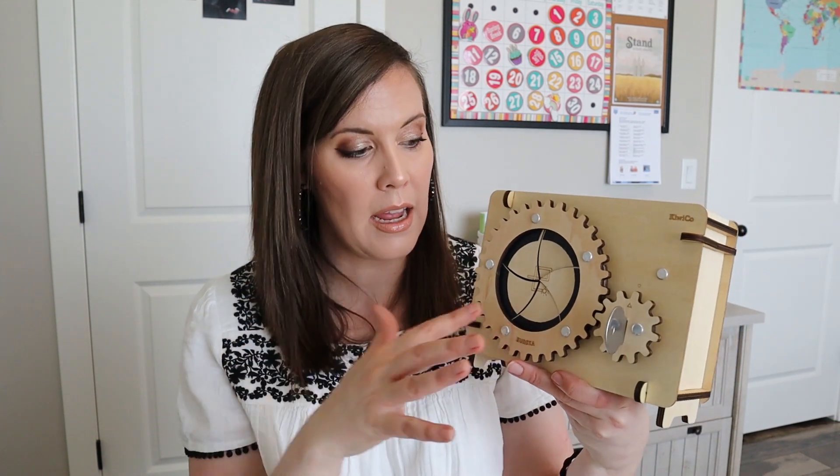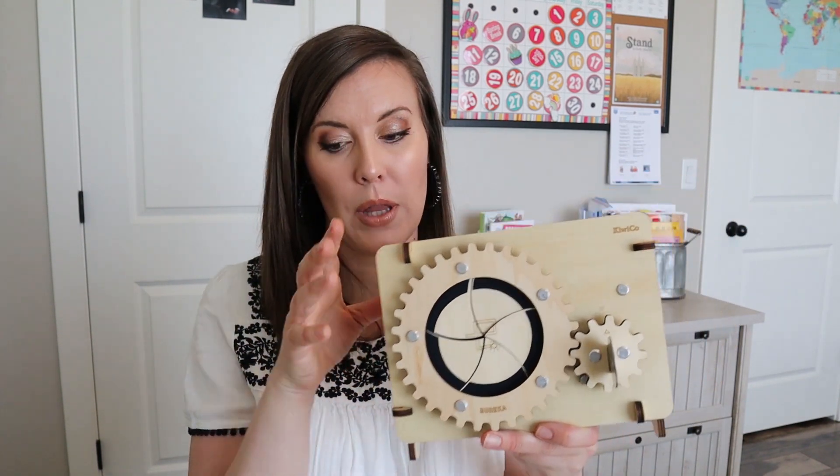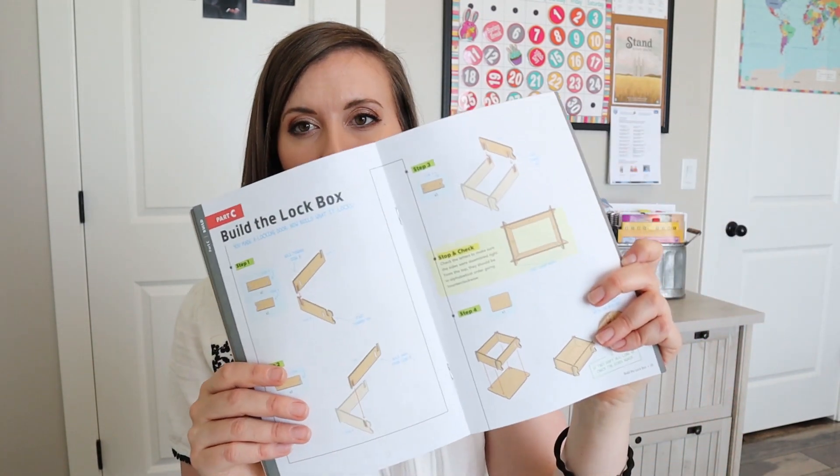Obviously we had to put together all these pieces right here and line them up in a certain way — this is an E, so you have to make sure the E is facing the right way. That was a little bit tricky before you had all the screws in because it would just kind of move all over the place, but we got them all lined up. I feel like these instructions are very easy to read. The Tinker Crate ones — I wouldn't say they're difficult, there's just a lot more reading involved. This one, most of it's pictures. There are a few words for him to read, but so much of the instruction is pictures, which is a lot better sometimes because he will just rush through everything.